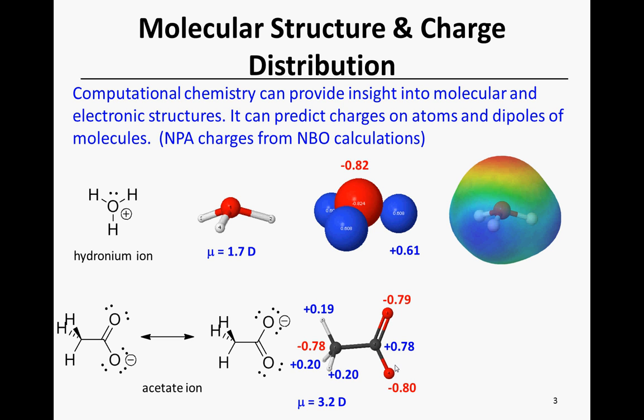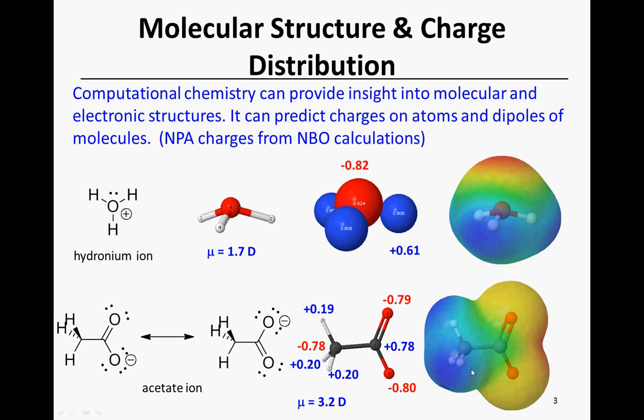A kind of interesting insight here is the two carbons in the molecule have actually opposite charges. The carbon that's part of the carboxyl group is positive, and you'd expect that by those electron withdrawing oxygens attached to it. The carbon alpha to that actually has a negative charge. This sort of negative charge character is actually an important thing in terms of chemical reactivity of these types of species. And of course, the hydrogens get a positive charge, which we're going to see as a common theme in organic species. This results in a pretty hefty dipole moment, pulling electrons in this direction towards the oxygens.